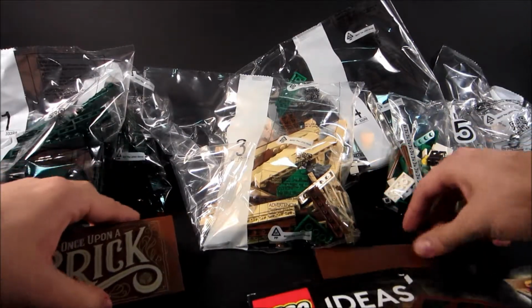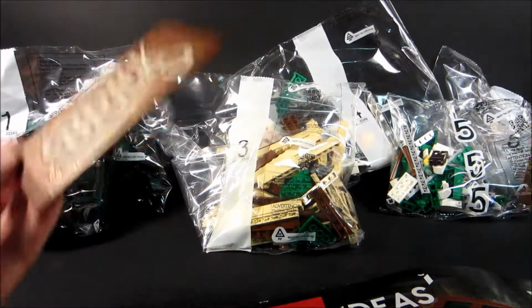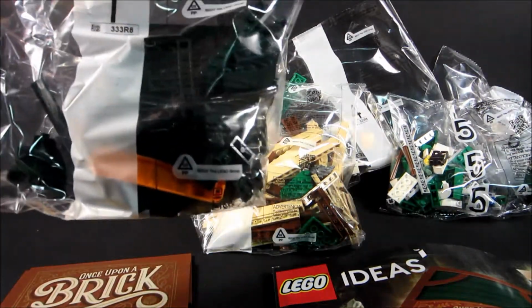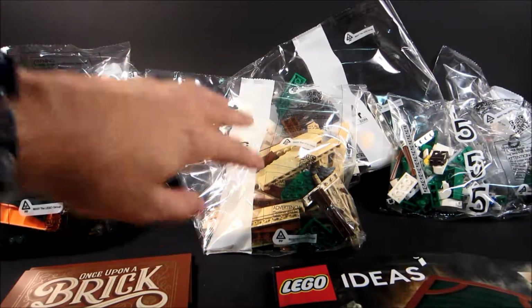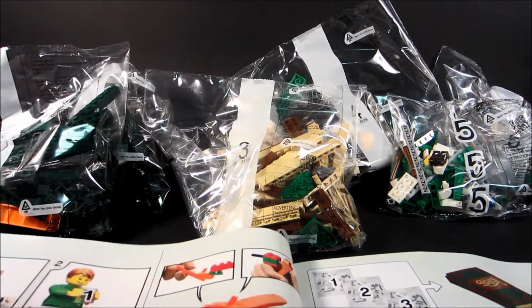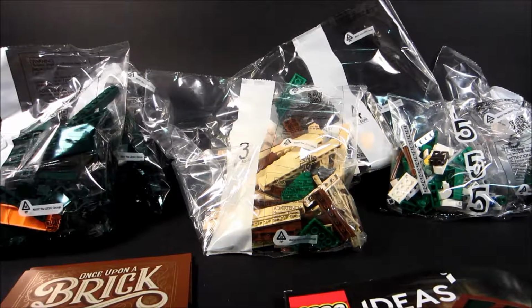There's 6 bags, plus the big tile. Big 8x16 tile. That is nice print. And first bag comes with the brick separator. Yay! But the first 2 bags look like nothing but building the cover. Third bag looks like it's the pages and a little bit of the Little Red Riding Hood stuff. And other than that, we'll just get on to building, and we'll review the set now.